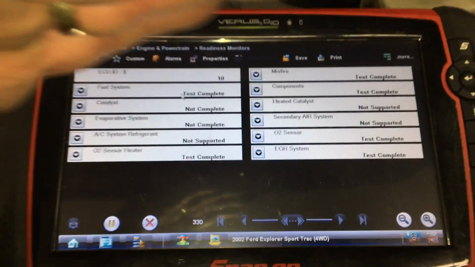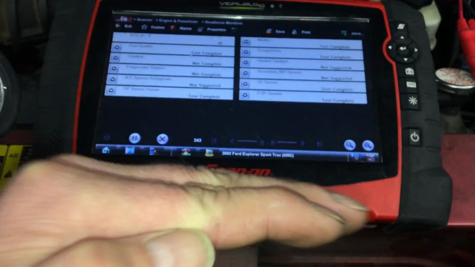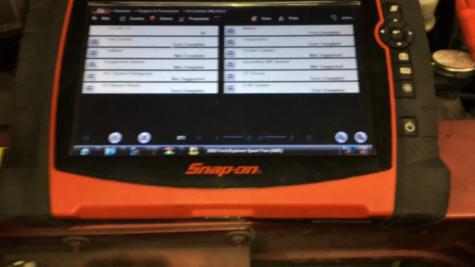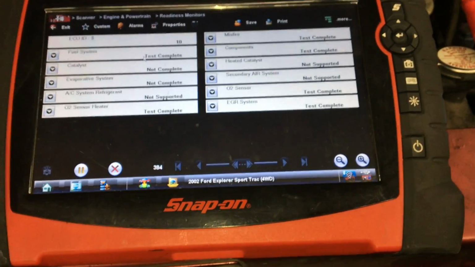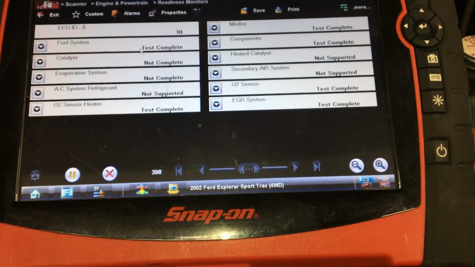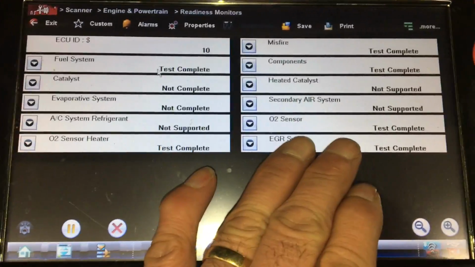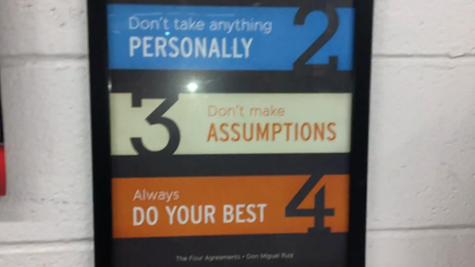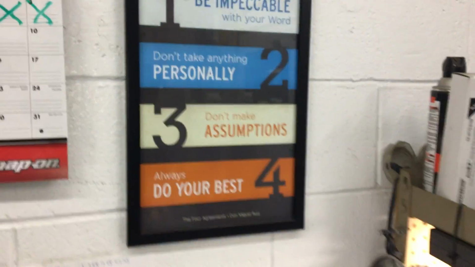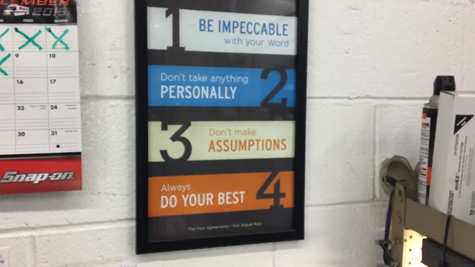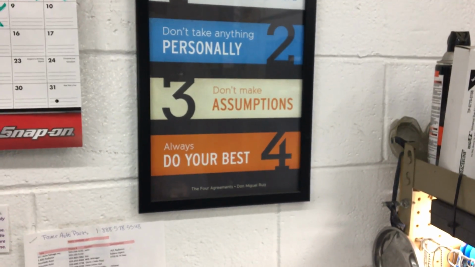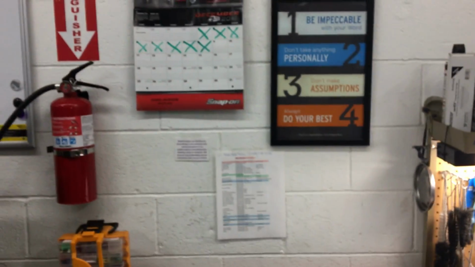Say I have fixed stage number 2, since it goes in levels, stage 1, 2, 3, and so on. Now it needs to run the rest of the test. So if there is another problem, you have to return and unfortunately do more diagnostic repairs. But it's not your fault, shop owners, that it has more than one problem. You see that with high mileage. This vehicle's in pretty darn good shape, so I doubt that's going to happen, but I live by the 4 agreements, which is be impeccable with your word, don't take anything personal, that's a tough one, don't make assumptions, always do your best. Okay, that is video number 3, the final one.